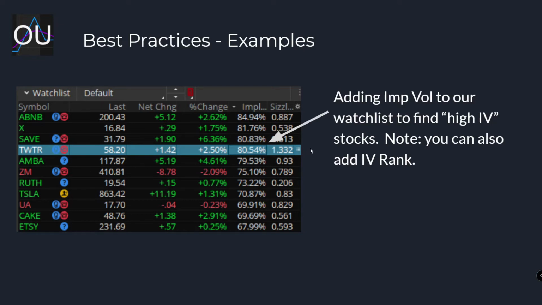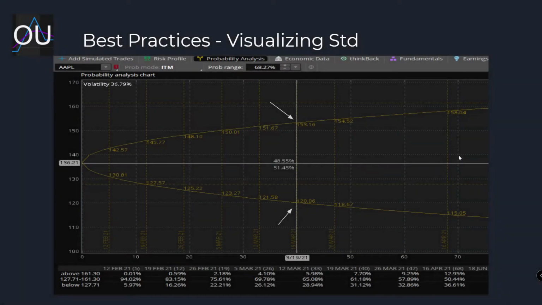If you're trading options, obviously, you want to know when the best time is to sell or buy option premium. Another way you can look in the platform, which I don't use very much, is the probability analysis. Again, it's just another way of looking at standard deviation. If you think of it, this is just your standard deviation curve that is set to the probability range of one standard deviation, that's 68%. The platform will automatically graph that standard deviation and give you that probability mode of in the money or out of the money, different types of modes that you can select here.